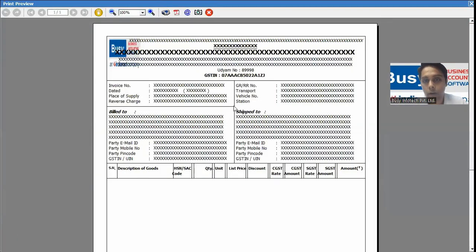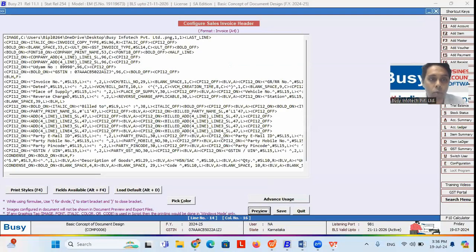See, now it's touched. So you can create a box. If you want to create a box from the left side, or if you need to create a box from the right side, then you can use this command. You can use BLHL to create a box on the left side. You can use BLHR to create a box from the right side. And you can use this blank space to adjust the box.